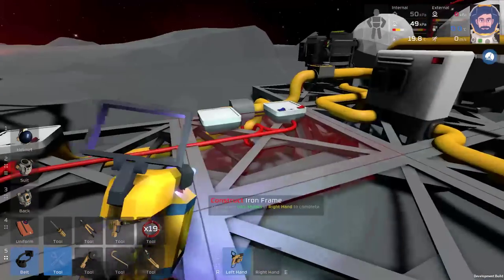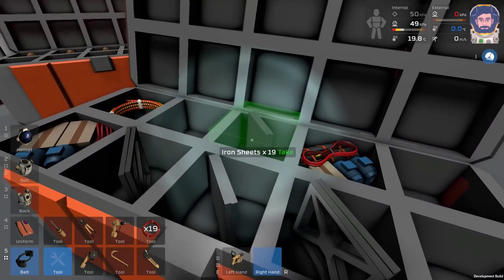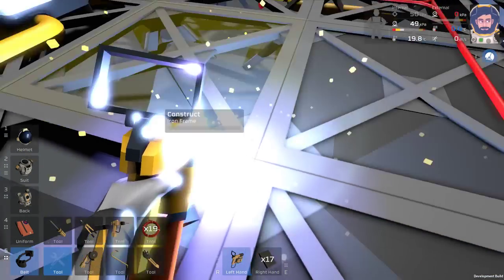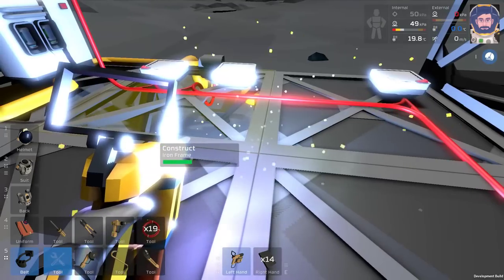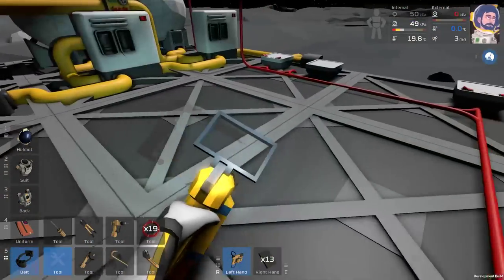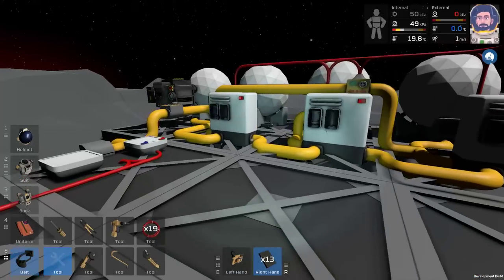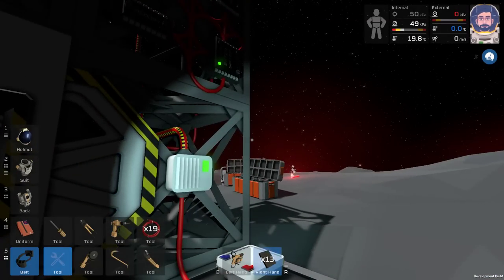Now, there's no harm in using iron frames that you start with. Steel frames are more efficient, but the iron frames that we started with are free. And unless you're going to recycle them back into raw iron, it's not really a problem using it. So we have a nice floor now, where everything should turn on. So at this point, we need some walls and windows.